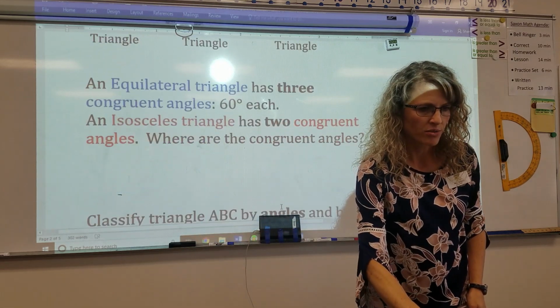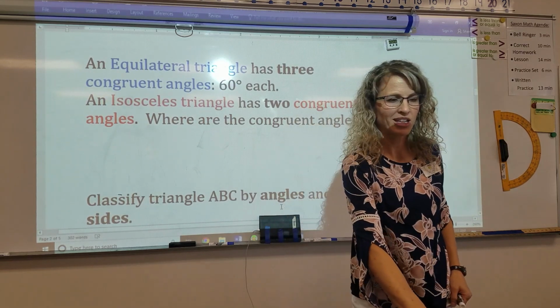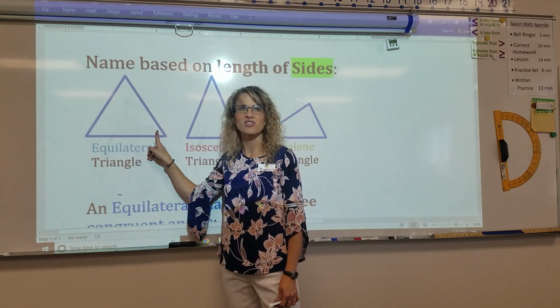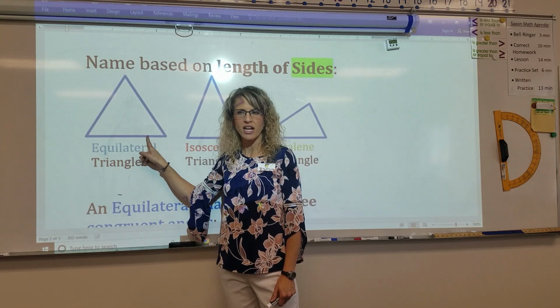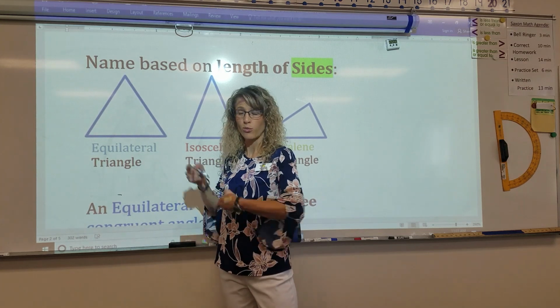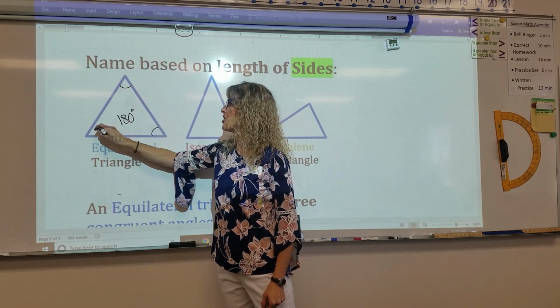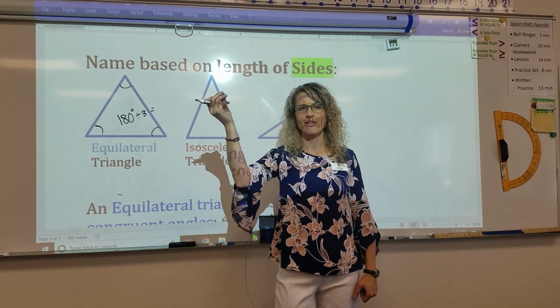All right, let's continue. So we talked about that triangle that had equilateral length. If all three angles are the same measure, and we know that all of the angles add up to 180 degrees, could we figure out what one angle would be? So they all add up to 180, and they're all the same, so that means I could divide by 3. 180 divided by 3, think.